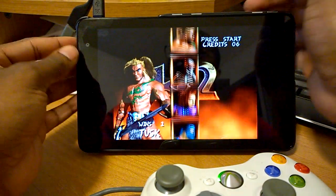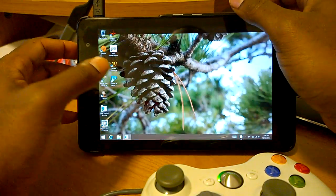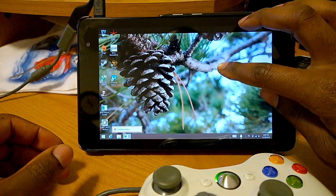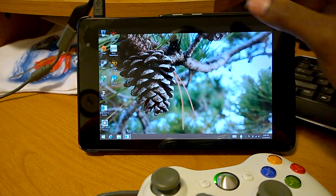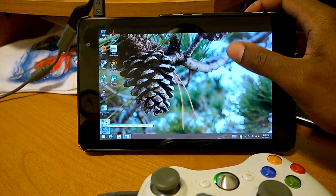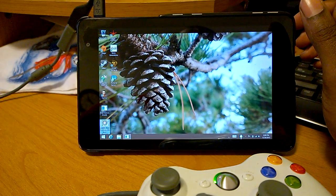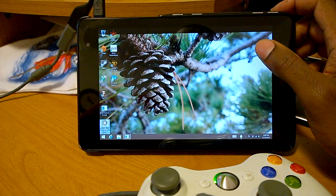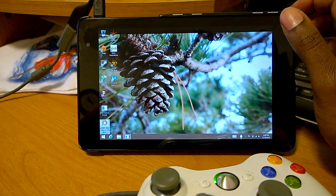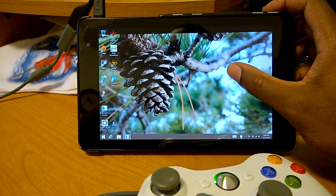Okay, let's take it a little bit higher as far as the programs that push the hardware. Okay, so we're moving on from the arcade. Let's go to the Dreamcast. Now the Dreamcast was released in 1999, and it basically ran the same hardware as the Naomi arcade board, which pushed 3 to 5 million polygons per second. So a pretty demanding system at the time.